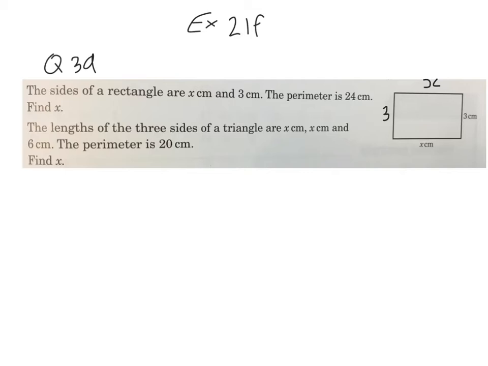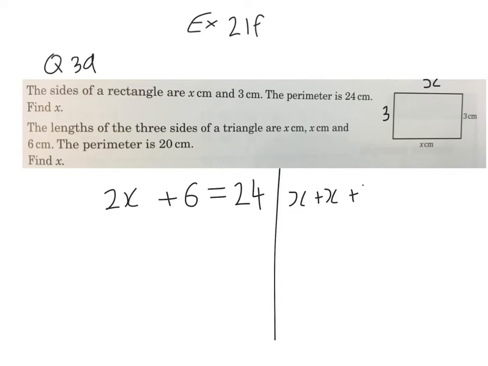The perimeter is 24. So if I want to get that into an equation, I know to get the perimeter, we have to add all those together. So if I was to add those, I would have 2x's, and I would have a 6. So 2x plus 6 equals the perimeter, which is 24. If I was really spelling that out, I could write that as x is one side, x is another side, 3 is the left, 3 is the right, and that equals 24. But that simplifies and can be written as this left-hand side here.